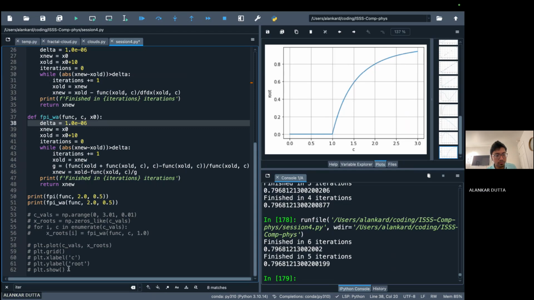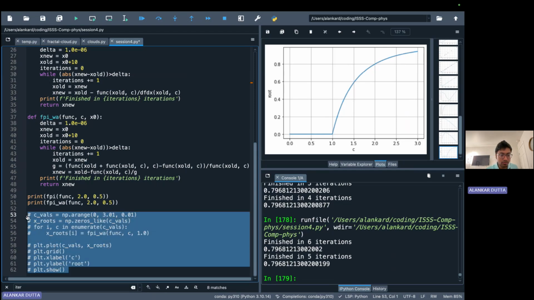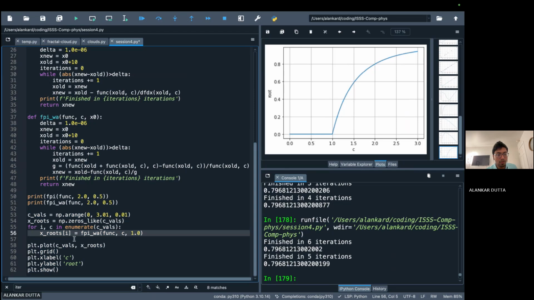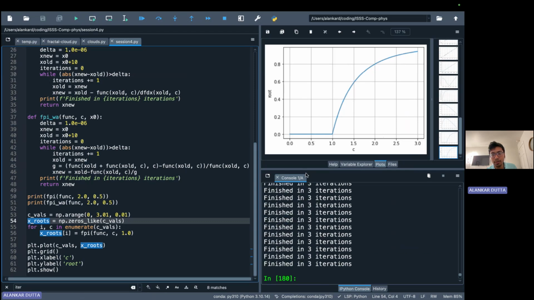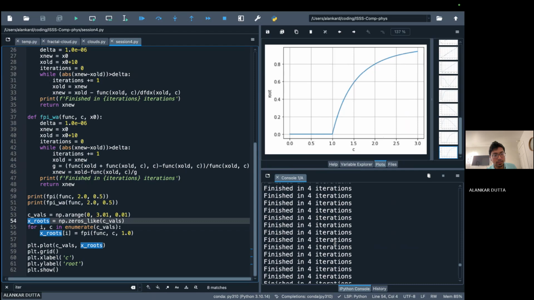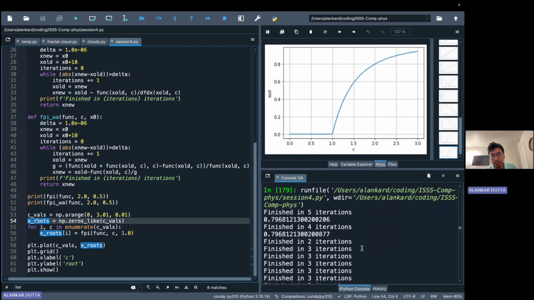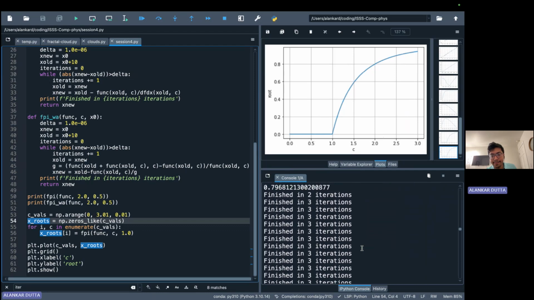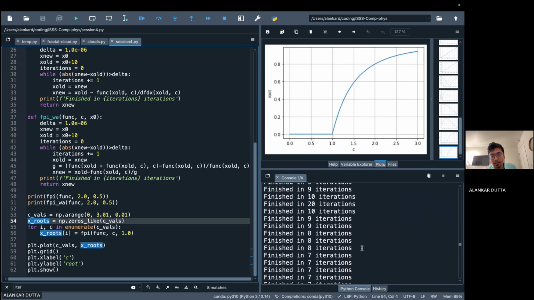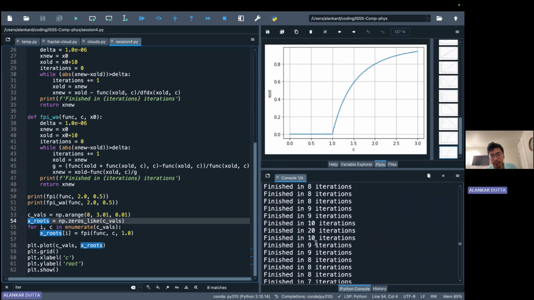Okay. So now let's try to get this one, FPI, right? And let's try to run this code and we are going to get a graph which is same as this. So we have got a graph, and this uses fixed point iterations, and we see that there are some 5, 6, 7 iterations like this. And at some places there are 10 and 20 iterations as well.